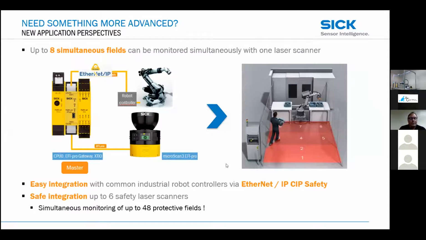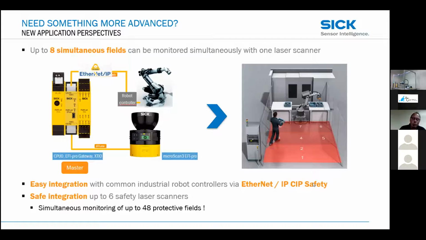So why is this important? First of all, there's no wiring. You power up the laser scanner and you use an Ethernet cable directly into a safe Ethernet module, and I get all of my protective fields. Nice thing is, notice all of these fields, 1, 2, 3, 4, 5, 6, 7, 8.